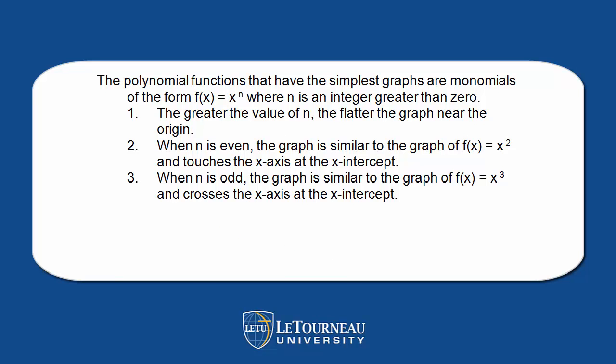Now, let's make a statement with regard to when n is odd. When n is odd, the graph is similar to the graph of x cubed. So when n is even, it's always going to look something like x squared. When it's odd, it's always going to look something like x cubed. So we're going to graph here x cubed and x to the fifth to just see how it looks.